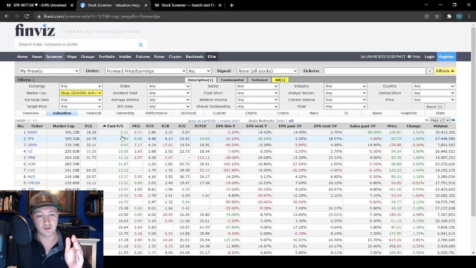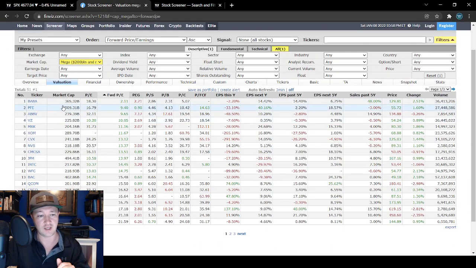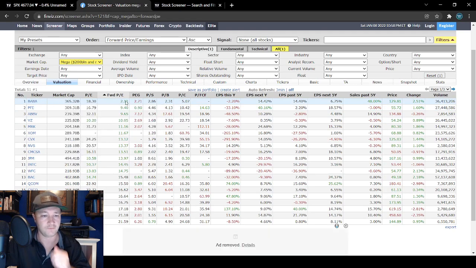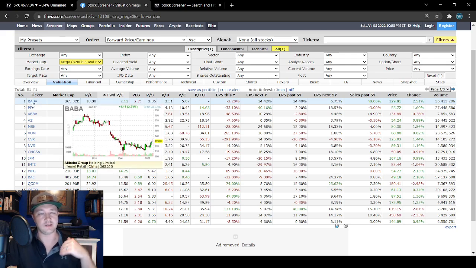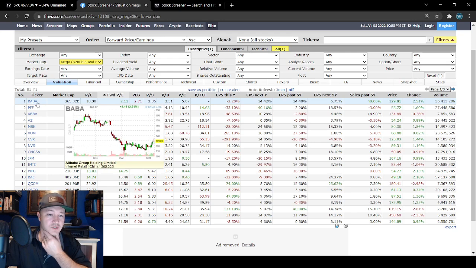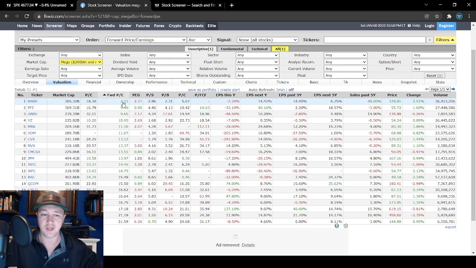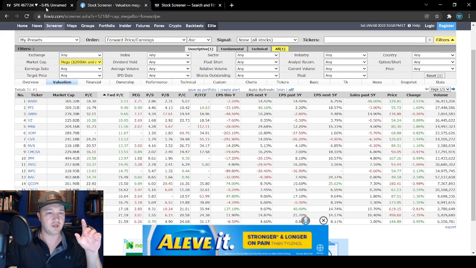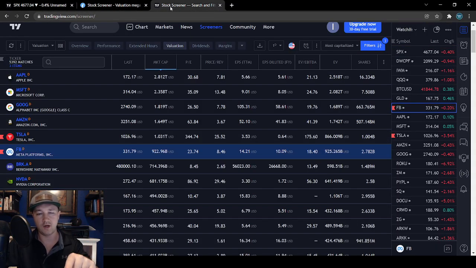You can sort by the forward PE ratio and say, hey, look how low this one is. Alibaba, why is that one so low? Well, there's a lot of risk in that. Alibaba is an international stock, so you're taking on a lot more risk with that, but I don't know why it might be lower. So these are a couple of things you can play with to look for undervalued companies, and this is doing it with FINVIZ. I showed you with TradingView as well. So now you know how to do it with two different tools.